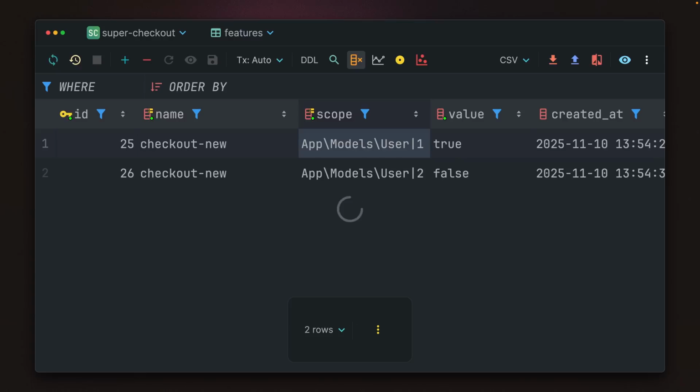By default, Pennant uses its database storage, and you will see entries for different features and scopes. So here are our entries for our two users. This way, Pennant only has to check the closure once and then retrieves the value from the storage, the database in our case. This ensures your users get the same result and a consistent experience, which is important. In addition to the database storage, Pennant also supports in-memory storage for your features.